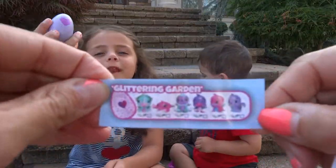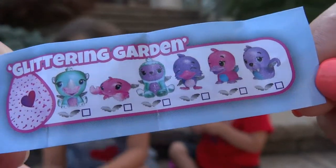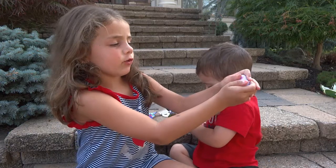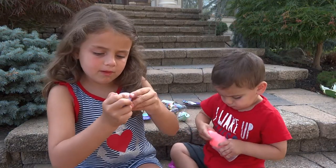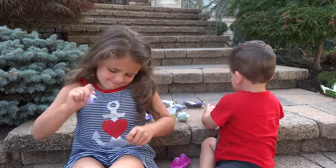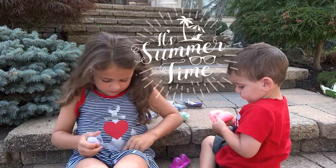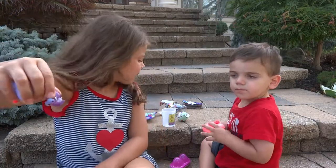I guess there's not a lot of them. Is this one already pink? So this is the little collector's guide it came with. It doesn't look like it comes with a lot. Giovanni was rubbing it. So guys, we're going to open this one. We got two purple ones — super fun!